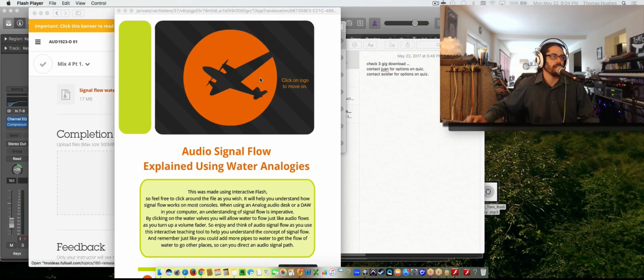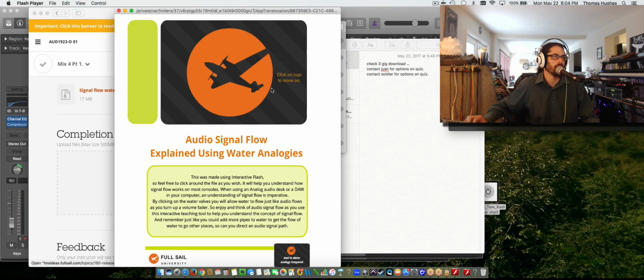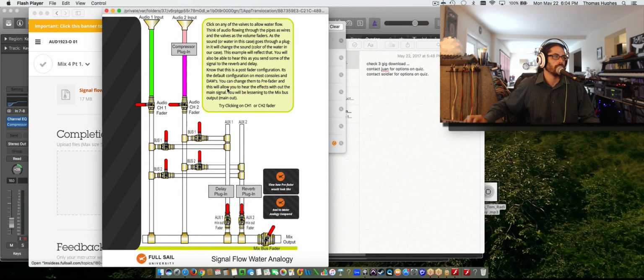So, another Flash app like the ones we've had previously. And click the logo. There it goes. So this is the waterfall analogy.